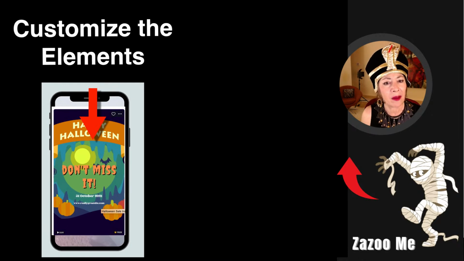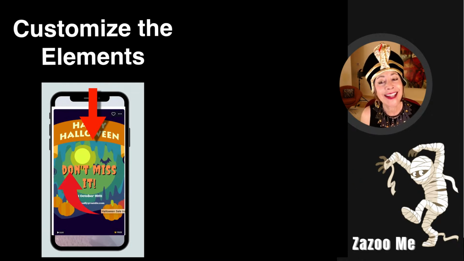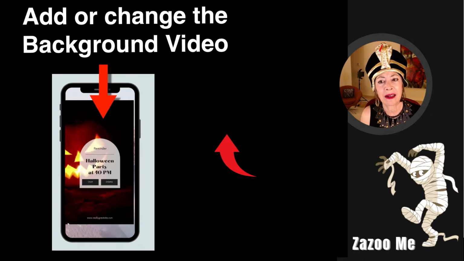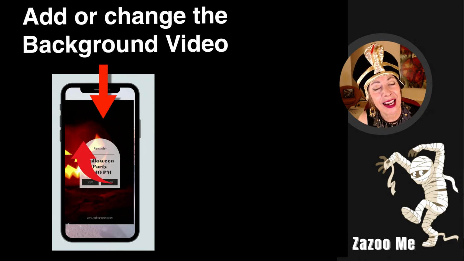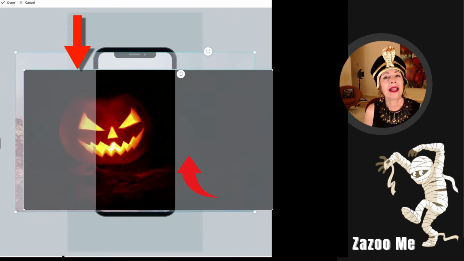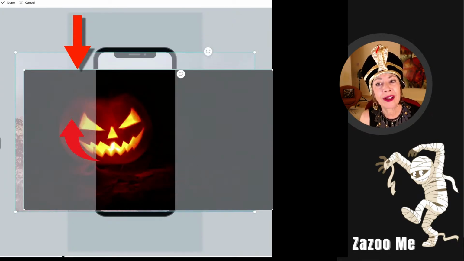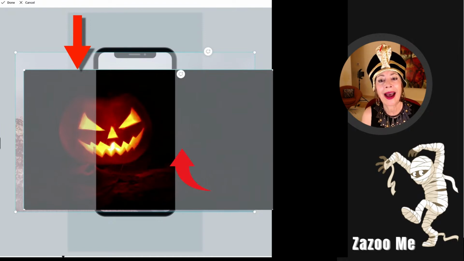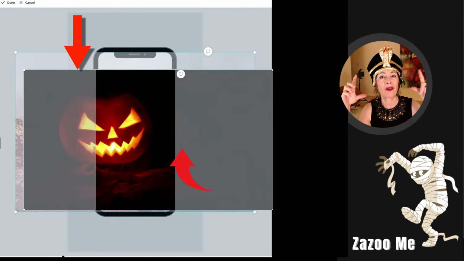Customize all of the elements, and elements are text, animation, backgrounds, overlays. Anything that is an element is customizable. Add or change the background if it's a video. You can literally click on that video and it will expand into an actual horizontal video.